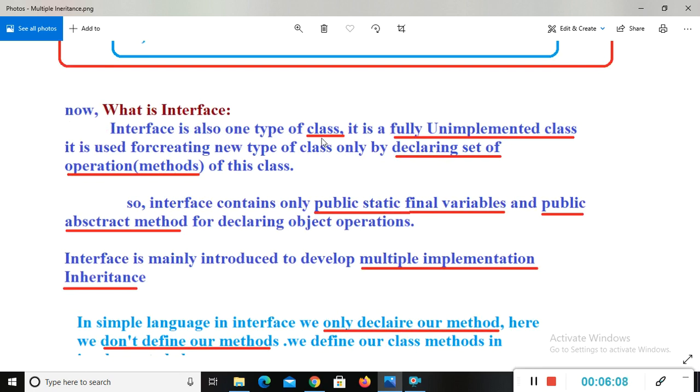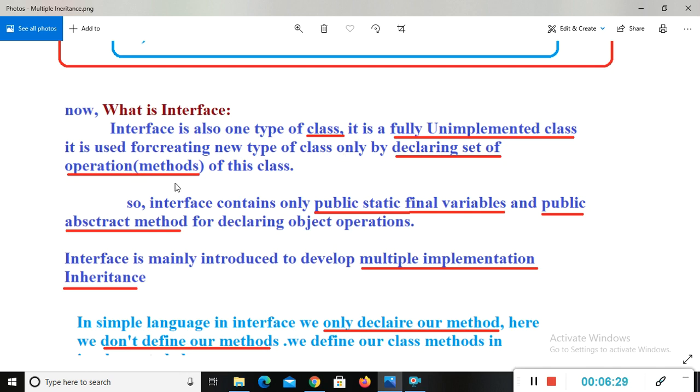Interface is also one type of class. It is a fully unimplemented class. It means here we don't implement our methods, we only declare the method names or operation names, okay. So it is used for creating a new type of class only by declaring a set of operations or methods.